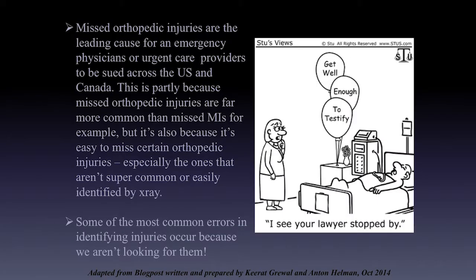All right, Dr. White earlier this morning, if you remember at breakfast, talked about the biggest payout lawsuits being neurological. And he's right about that. They are the biggest payout, greater than $3 million. However, more of us get sued over missed orthopedic injuries. And I don't know about you, but I don't like even being sued. Even if they don't collect any money, I still don't like the fact that I'm going to be sued over something that I'm going to see so frequently in the emergency room that I have to worry about litigation every day. But it is true. Of all the things that we see in the ER, orthopedic injuries are the leading cause of litigation both here in the US and in Canada.